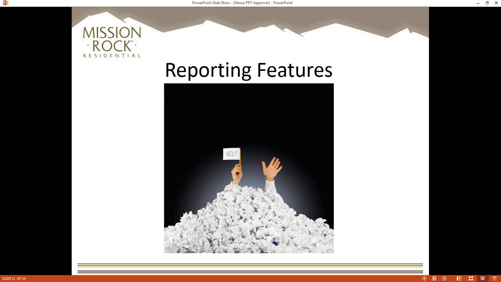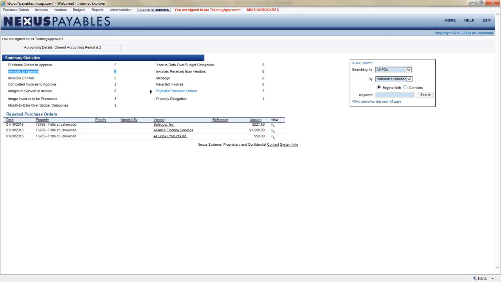All right, let's talk about some of the reporting features. So Nexus is pretty nifty. We have reports under the Go Figure Reports tab up at the top of our screen. We have reports based on purchase orders, invoices, vendors, and budget. They're listed separately for a reason. Anything relating to purchase orders is under the PO register. Anything related to invoices is under the invoice register. It's important to keep that in mind. So depending on what you're ultimately looking for, you might need to use both report types or one or the other.